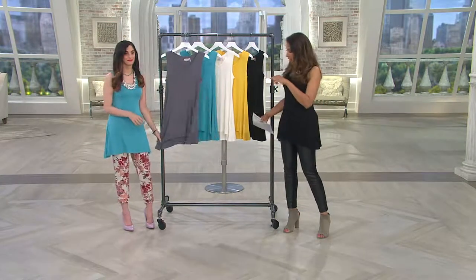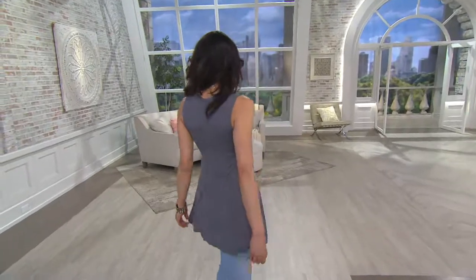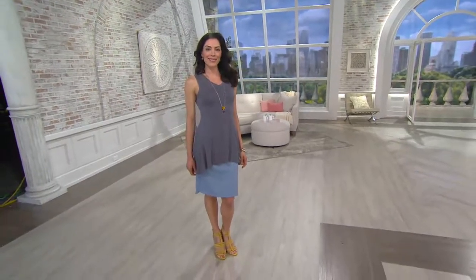Chantal is wearing it in steel gray. Lori is not afraid of color — she's given us great options with the ocean breeze and the dandelion. That light gray is such an easy neutral to mix with your brights. I love this shade — it's a really sleek, sophisticated gray, a little on the darker side. I love black, but in the summertime you want to be a little lighter and brighter, and gray is a great neutral for that. I love how it's accessorized here with the logo skirt. This is easily an outfit you could wear to work, wear to church, or wear running errands because it's comfy, and you look so stylish and put together.